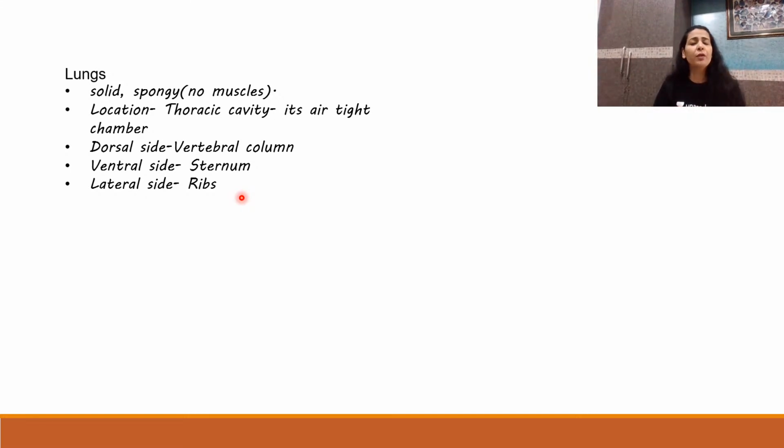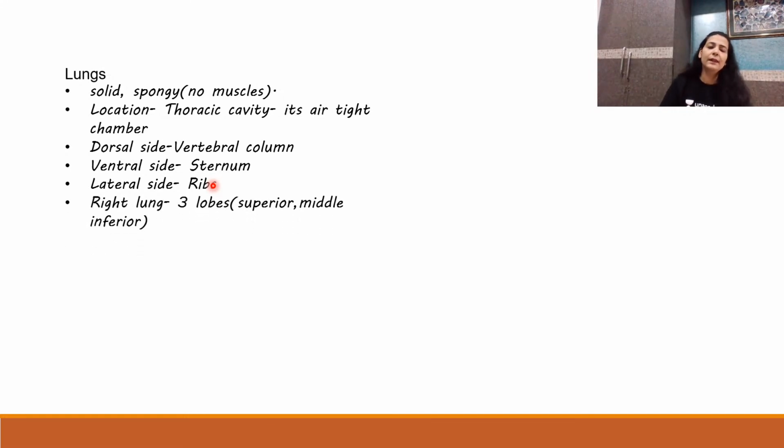Why am I telling you all this? Because lungs are the vital organs. They have to be protected, right? They are expanding and collapsing back. If there is any puncture in them, you will not be able to breathe, and no breathing means a person is no more, right? So lungs have to be protected by bony structures. So what are the three bony structures which are protecting them? On the dorsal side you have the vertebral column, on the ventral side you have the sternum, and on the lateral side you have the rib cage, right? Sternum, rib cage, vertebral column, and the area in between them is taken over by the lungs.